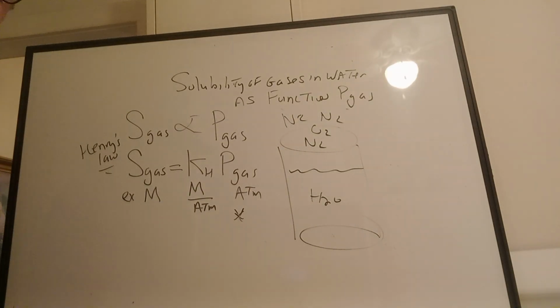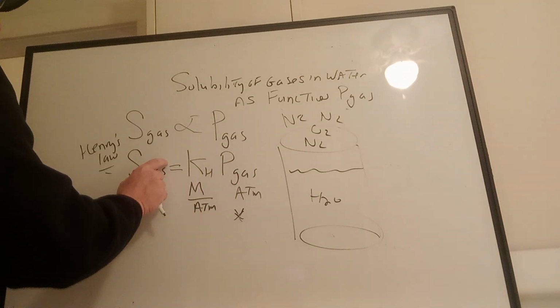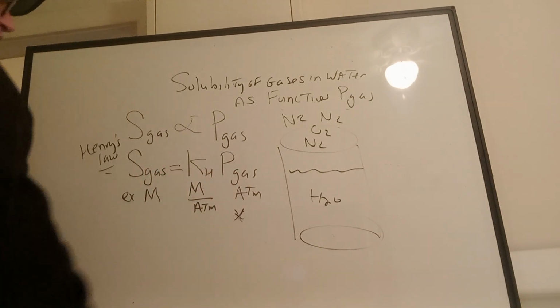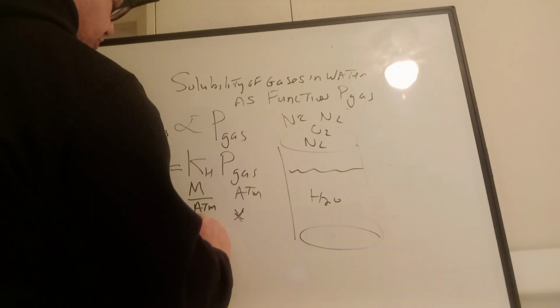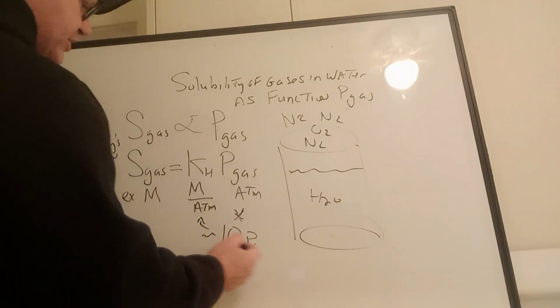So let's work an example of a relevant equation using Henry's law. What we still see here is that as the partial pressure goes up, the solubility of the gas goes up, and then these are tabulated roughly. I put a little squiggle here because I'm not sure. It might be page 9 or 10.